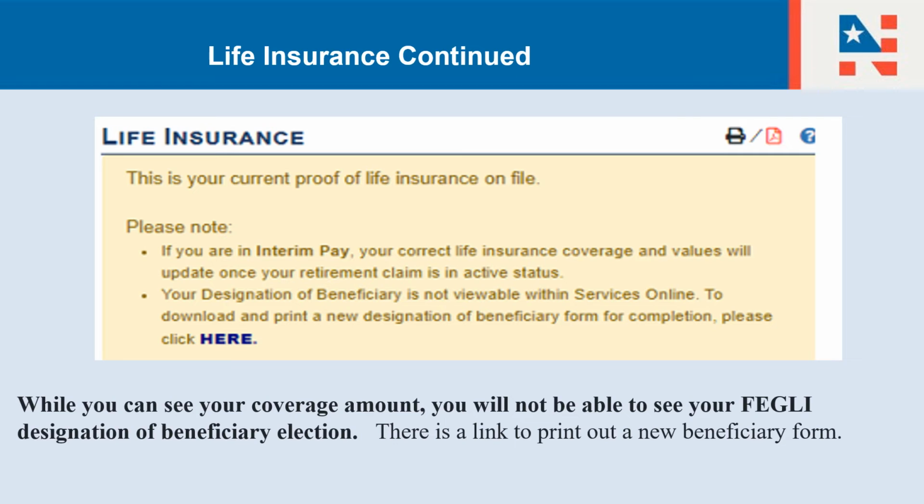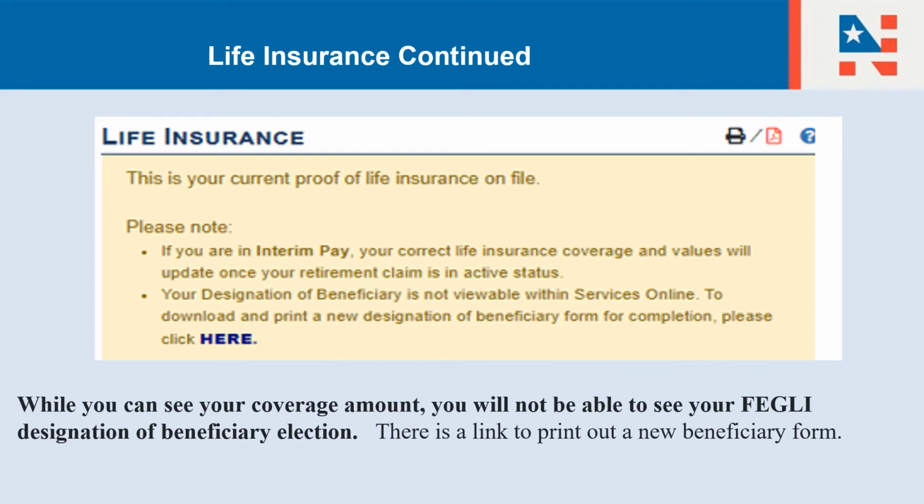While you can see your coverage amount, you will not be able to see your FEGLI designation of beneficiary election. If you're not sure who you designated as your beneficiary, or you have had a significant life change, such as marriage, divorce, or death, you may want to consider completing a new designation of beneficiary form. You should also file a new designation of beneficiary form whenever the beneficiary's address changes.